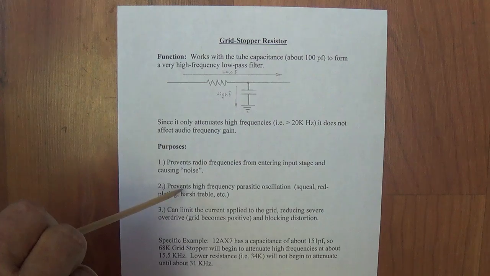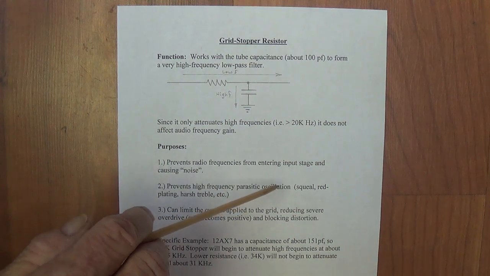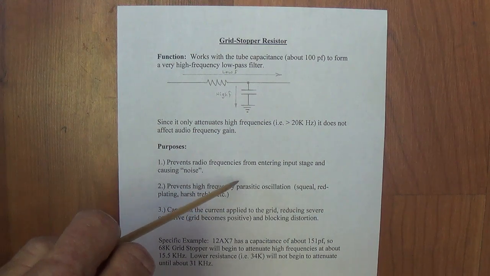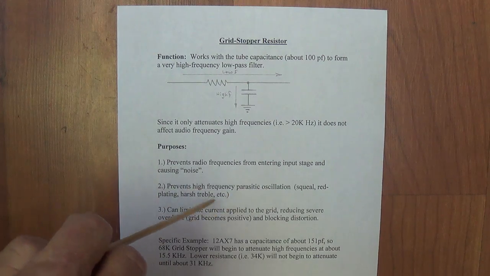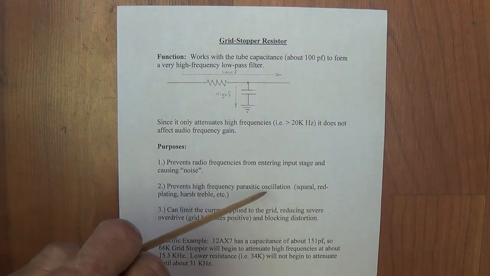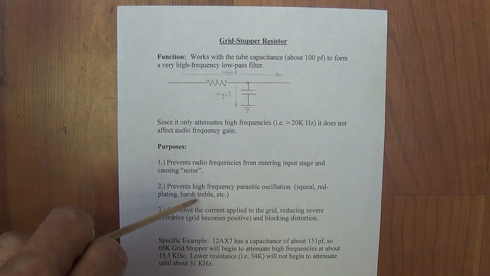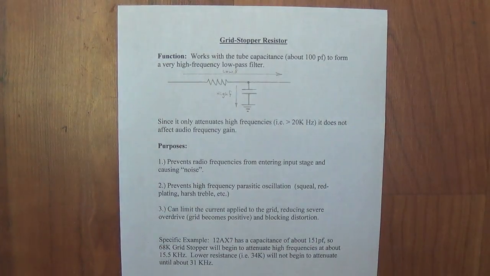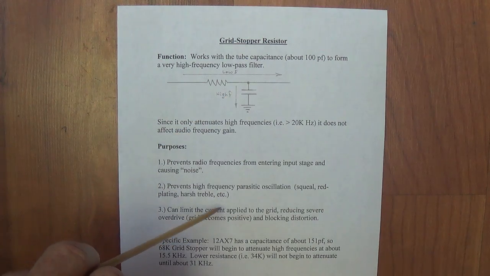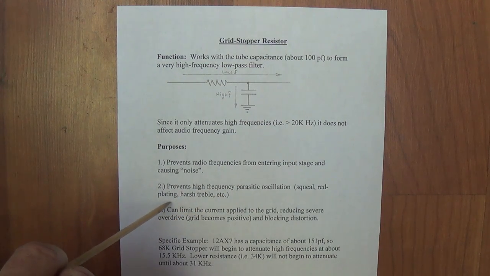Number two, and this is something that's very serious, and most people, I don't think, know about. It can prevent high-frequency parasitic oscillation. Now, generally, this is beyond your hearing, and if this starts up in your amp, there can become an oscillation within your amp that you can't hear, that's like a dog chasing its tail faster and faster, until the amp or the tubes within the amp can self-destruct. So, this is a very serious problem. The manifestations of this that you might be able to detect would be a squeal, red plating of your output tubes, harsh treble, and maybe some other less apparent symptoms. So, by having the grid stopper resistor, with this forming the low-pass filter, with the tube capacitance, we can eliminate this rather invisible problem that can destroy your output tubes and the function of your amp.